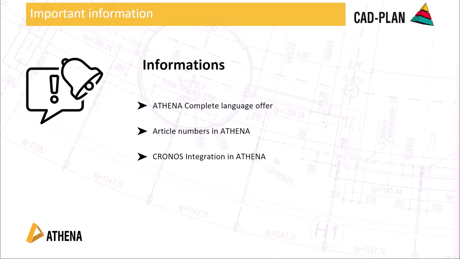So, and with Chronos, you can automatically fill in the Athena layout title blocks. It's data management optimized and gives you a whole overview of the status of the project. I will show you this whole process and the interaction between Athena and Chronos in the next webinar. So stay tuned for the next webinar and find out how you can take your project management to a new level.